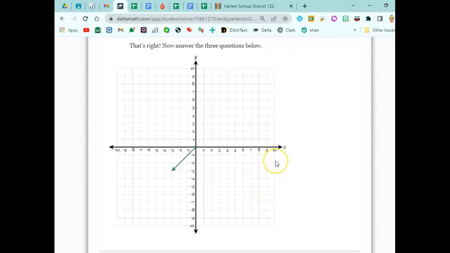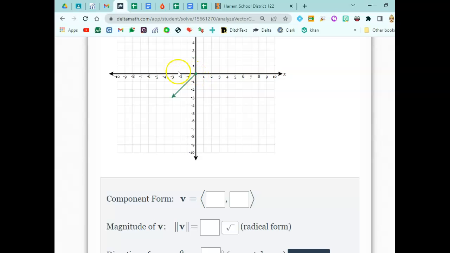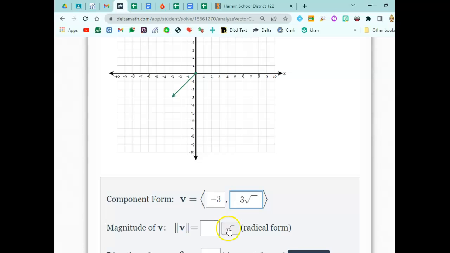Now, what are its components? If you had to go from the origin, you would go left 3 and down 3. Everybody good? Left 3, down 3. Now we did magnitude. Magnitude is just the square root of, what's 3 squared plus 3 squared? 18? Whoa, I didn't want that there. Whoa, what did I do? Square root of, I'm going to put square root of 18 and see if they give us any grief about that.